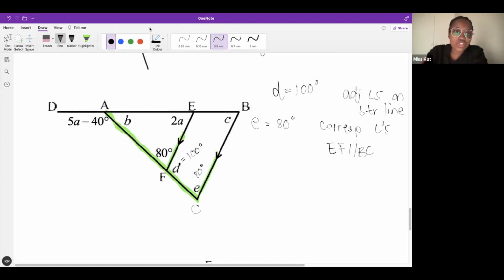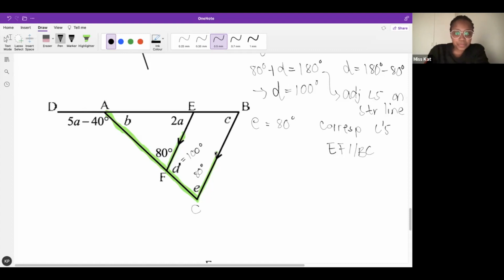Buhle Benkosi has a question. Buhle says, how did you get 100 degrees? Oh, I probably shouldn't skip steps. That's a good question. Okay, I'm going to write on top of it. So Buhle, if you look at 80 degrees plus D, that will give you 180 degrees. And this is the reason: they are angles on a straight line, right? Therefore, D will be 180 minus 80. And then we are here. Okay, Buhle, I hope I have answered your question nicely.